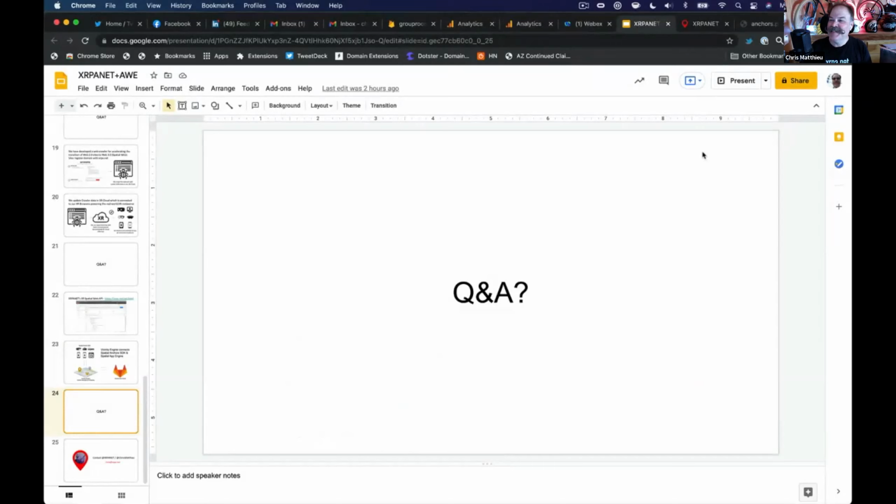Let's see. So does the application detect other players? The player needs to be in the browser, so the players are purely driven by that. I think we're using Firebase, if I'm not mistaken. So all the players are in real time in Firebase. All of the anchors are in real time in Firebase. So if someone is in an XR browser, their player data is live in Firebase, in real time.